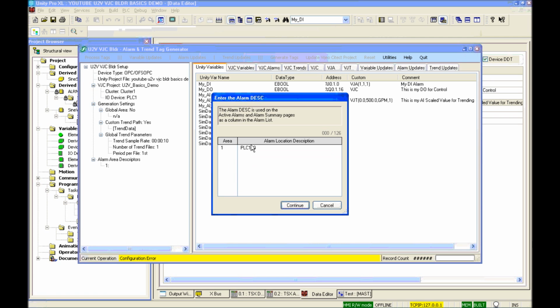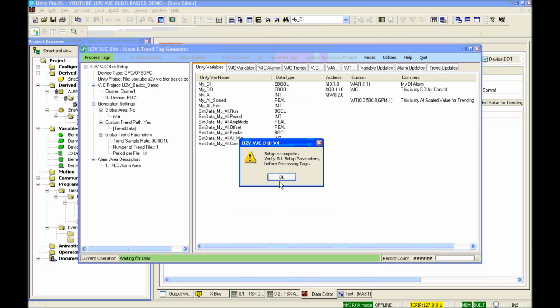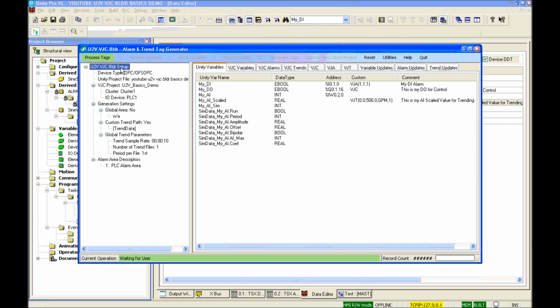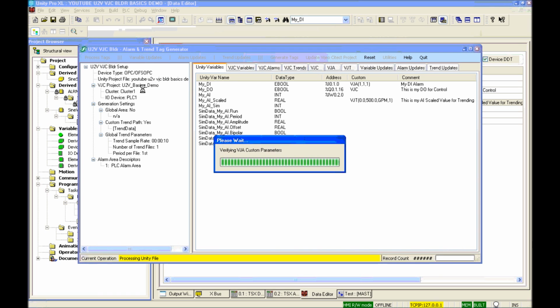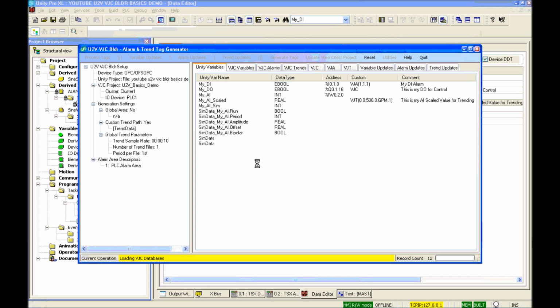I will assign my alarm area descriptor. And then I process the tags. This reads the exported Unity project, extracting the U2V syntax identified variables.